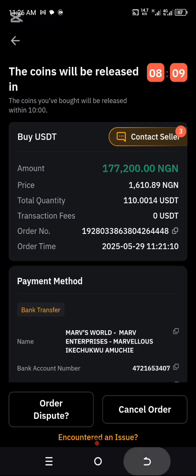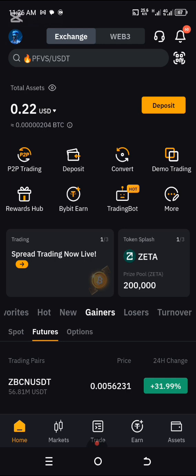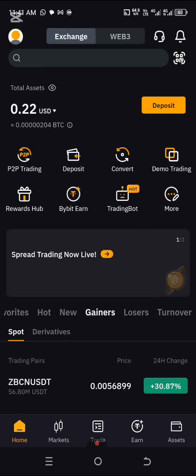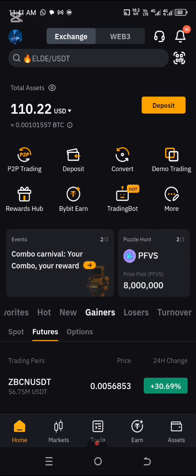So let's go and check our account to see if the money has been credited. Yeah, as you can see, the wallet has been funded. Now, to buy Binance coin, BNB, you have two options.